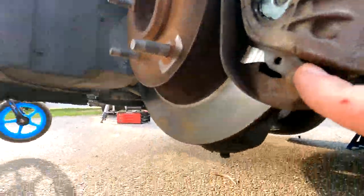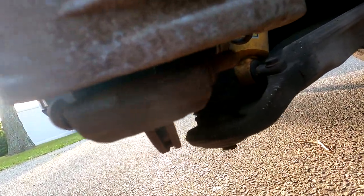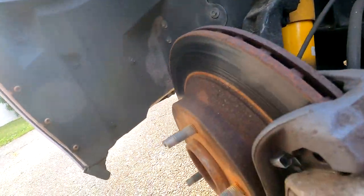So to get the calipers off, it's easy. It's just a pin. And there's a circlip here. You just got to pop it off and the pin slides out. And I think I see the problem already. These clips in the kit, wherever I put the kit, are not in there, and it's causing the whole caliper here to rattle.